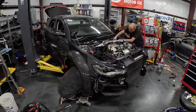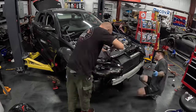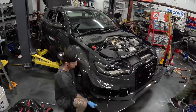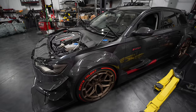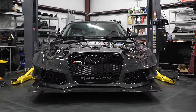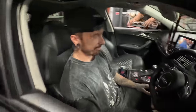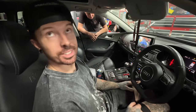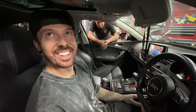All that was left to do now was bolt the whole thing back together, and I could finally drive it on the Florida roads for the first time. The plan, after putting it together, was just to clip straight to driving it on the road. But unfortunately, that didn't happen. What's happened? It won't start? No. It says start engine and doesn't start. You're joking. No. It's 2 a.m. in the morning. No. We don't need these jokes.